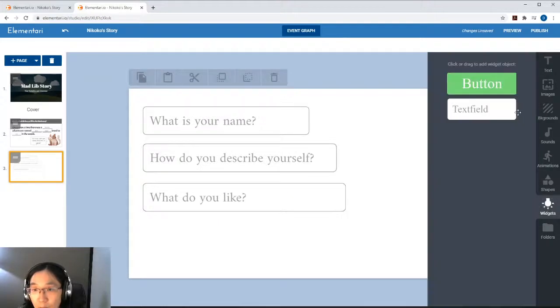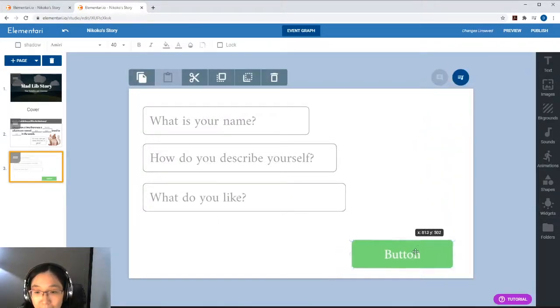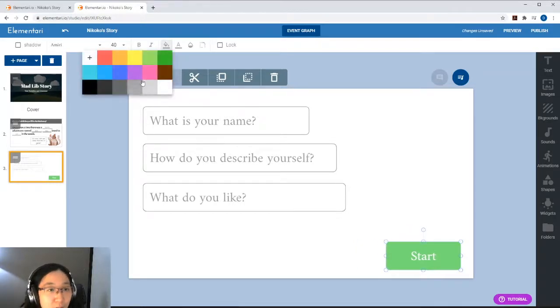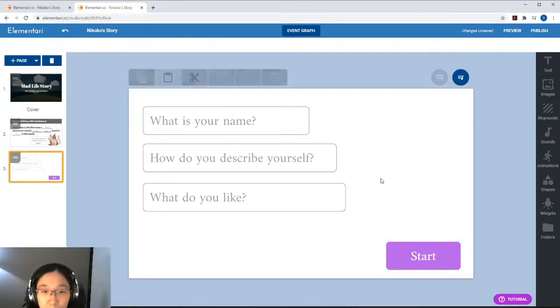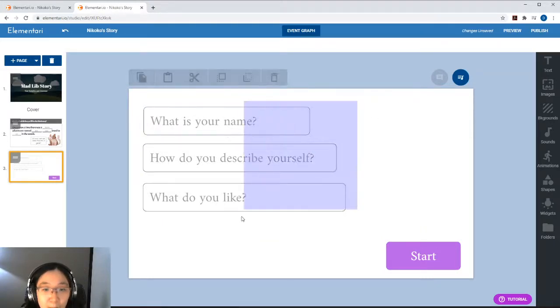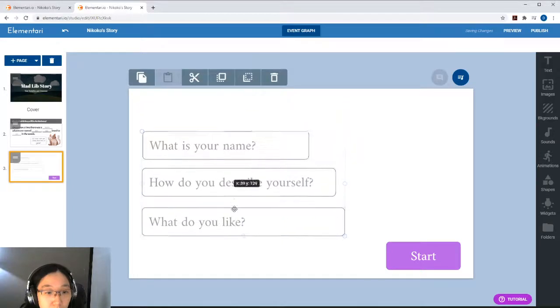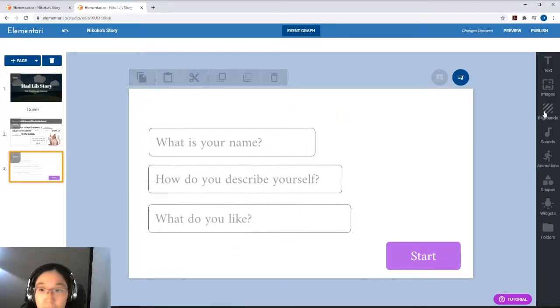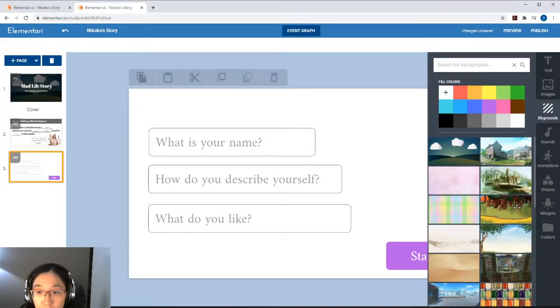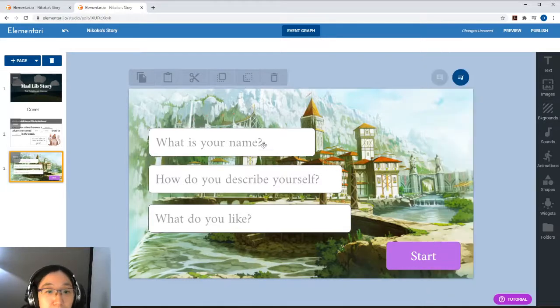And let's say we want to add a button for when we're ready to go next. Start. And I'm going to customize my button so it looks pretty and purple. Okay, perfect. So I want to move this to the center, and I'm just going to find some generic background.